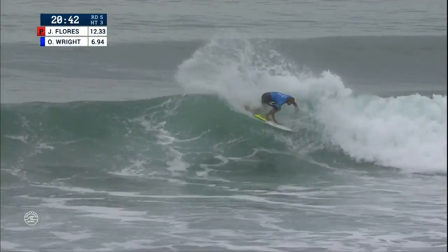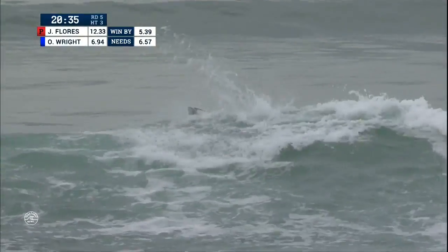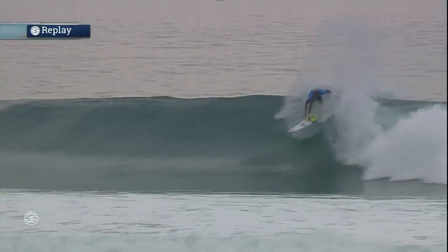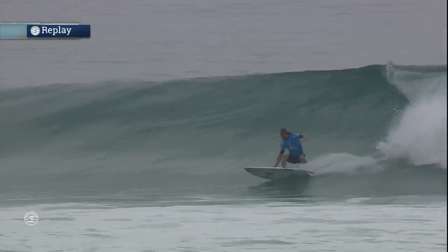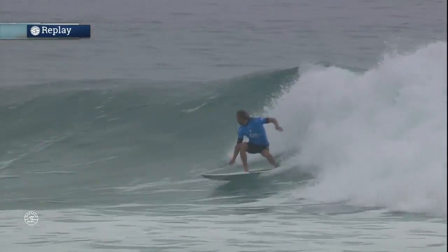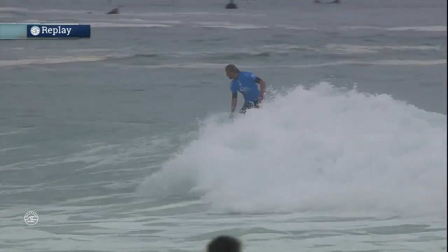And really working this one over. Great combination of maneuvers, a lot of variety in these turns. And he kicks on out, pretty happy with himself. If his limbs weren't the way they are, you know, it would be so visible. But because he's got such perfect technique, everything looks nice. This turn right here is right on the money. Bingo, a lot of spray. He's able to get so much speed out of his turns. That's why he never weaves, he never bobbles, certainly doesn't bounce between turns. He's just such a smooth operator.